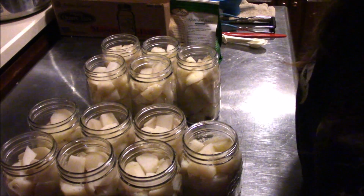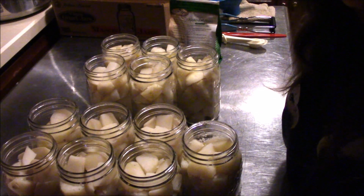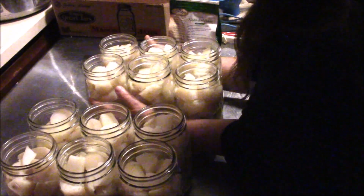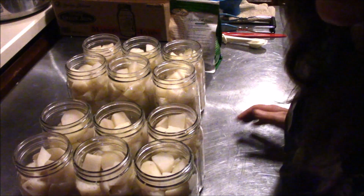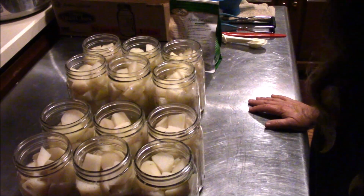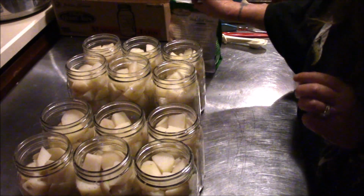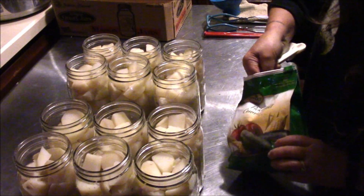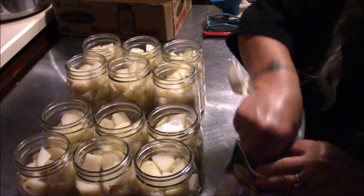And I'm not going to let any of those extra potatoes go to waste. We are going to go ahead and can these up. And I'm actually going to split these into 2 groups of 6. And we're going to go from there. I've got to get some water boiling to fill these up. But the next thing that I want to do is put a teaspoon of canning salt in each one of these jars.